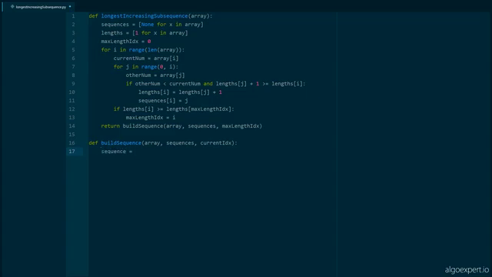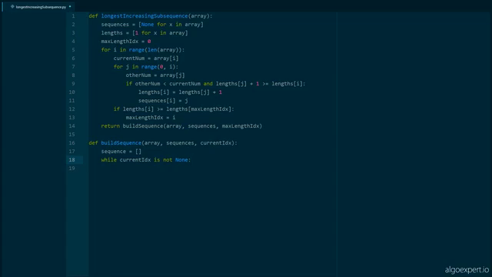We can declare our final sequence to be an empty array, and we can say while current idx is not none. Recall that we initialized our sequences array to none values, because once we reach none, that means there's nothing else. If a number points to none, that means that no number comes before it.